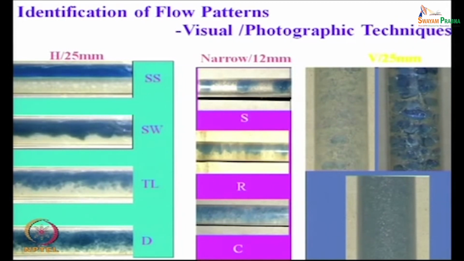Now, what happens when we introduce a liquid? First, surface tension is larger here, and viscosity varies over a large range. In fact, if we have a low viscous oil and a high viscous oil, the flow patterns are remarkably different. That also we have observed. Okay. What I am showing you at the moment is for low viscous oils. Because the surface tension becomes large and the viscosity varies over a wide range, the distributions are different from those you observe for air water systems or for vapor liquid, gas liquid systems.